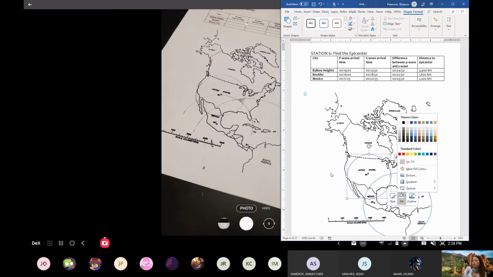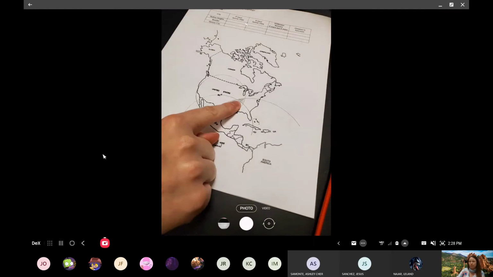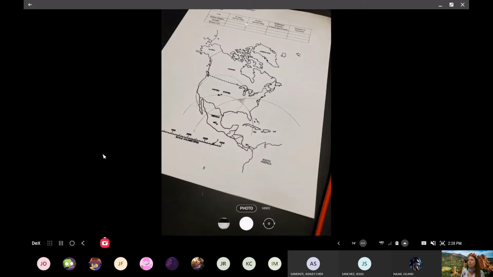All right, so I'm going to go back to this one. We know that this is now our epicenter. This is where the earthquake originated from, just somewhere south of the Great Lakes. So like Kentucky-ish, or no, Tennessee, sorry, is on that one. Ohio, Indiana, somewhere right in there. I don't remember what's right below.